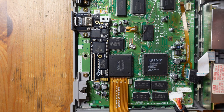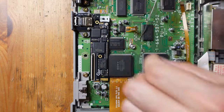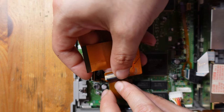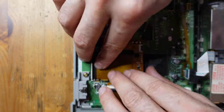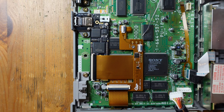But all right, there we go. I think now there's a pretty good amount of solder onto that, and it's going to be connected to the board. Yeah, it's not going to go anywhere. Okay, and now what we're going to do is just connect up our flex cables. It's easier to connect this one up in the air like that. And I think we're all good to go here.